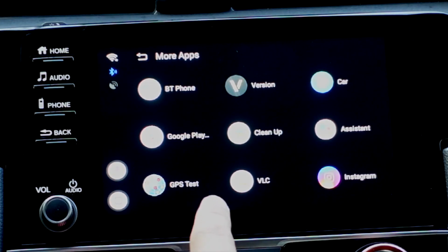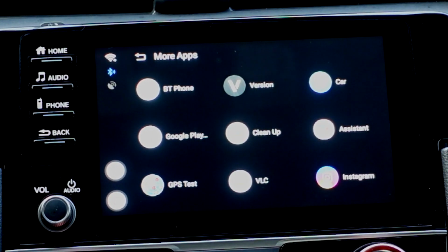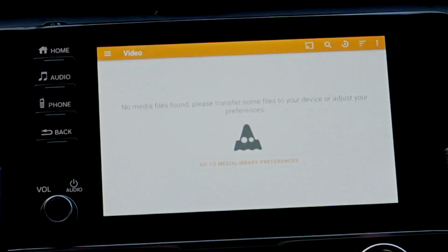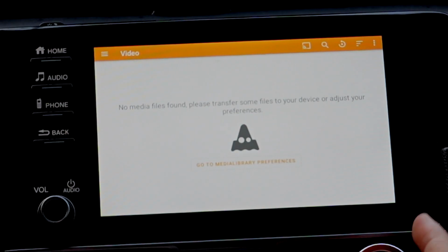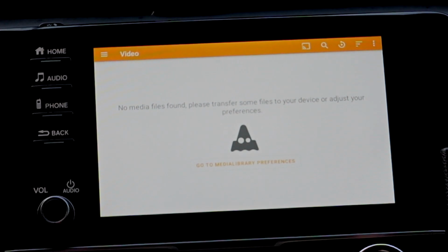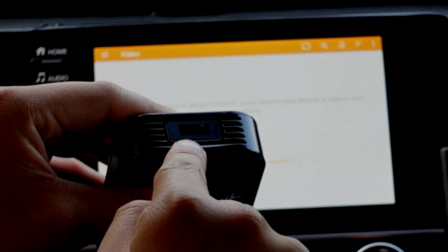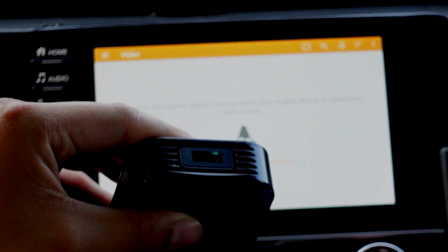And then you do have a VLC player. So if you have like a USB device connected to this box, you could play some videos or music that are saved on that thumb drive, because this box actually has a little USB slot right here, which you can just plug in your thumb drive.